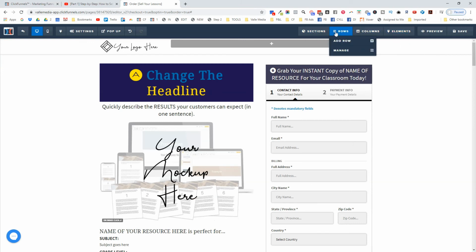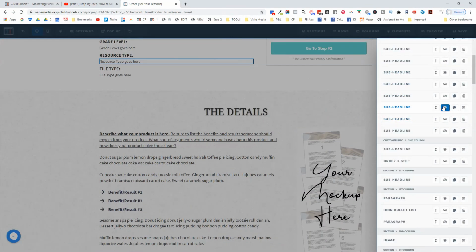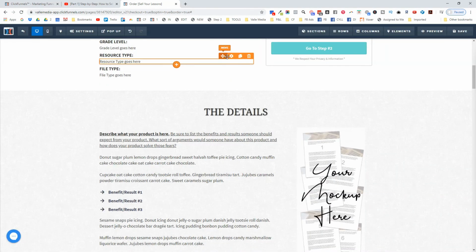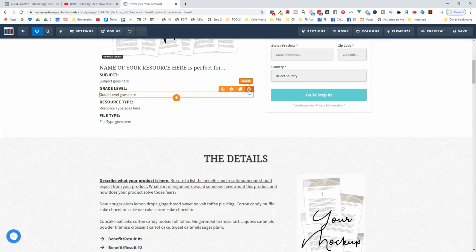These are where you can edit and adjust the current columns, elements, things like that. But the thing is if I go to manage, for example, I can see all of the elements. Okay, well, I can click to get into them by just clicking to get into them, you know. Down here is something I want to note. If you want it to be viewed on mobile only or desktop only, this is where we do it. But again, we'll talk about that stuff later. If you want to show and hide the elements, that's down here. Change the CSS info or even delete it. But we also know that there is a delete right here, along with the clone, settings, and the move.